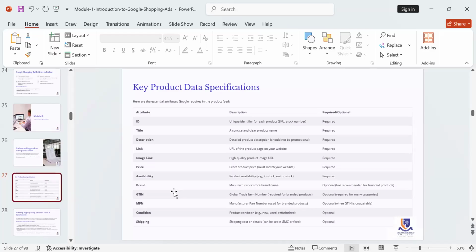Image, a high quality image. It is not negotiable. It is required. The price, the exact price, is required. Please let it match. Let it match. Or if you're a food vendor, you have to let it match.